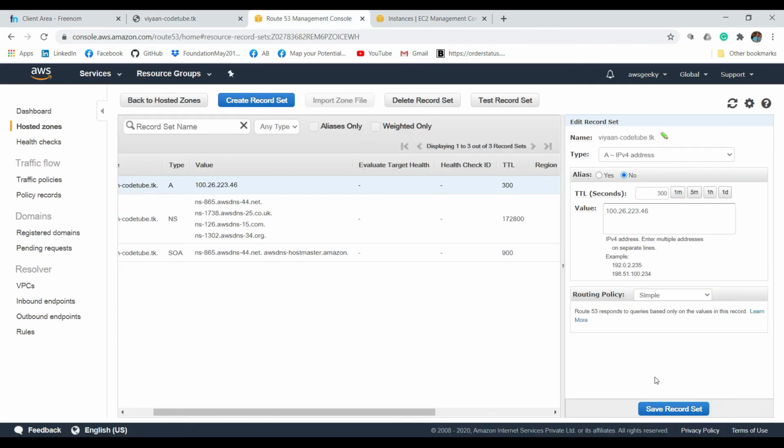So guys, in today's video we have seen what is Route 53, how to create hosted zones and how to create records in hosted zones. We have also attached an IP address to our Route 53 and we've seen how it all works together. In our next video, we will see in detail how these routing policies work. We will create a separate video on weighted, latency and failover routing policies.